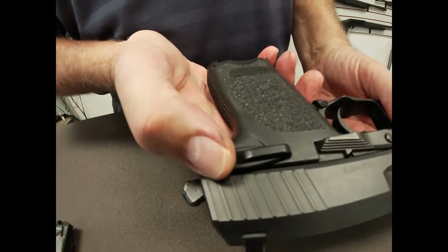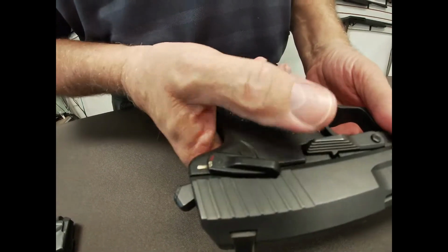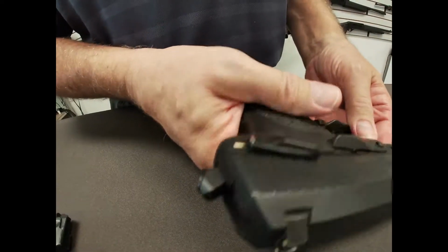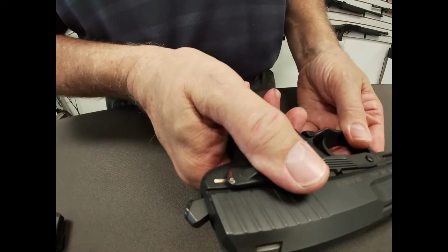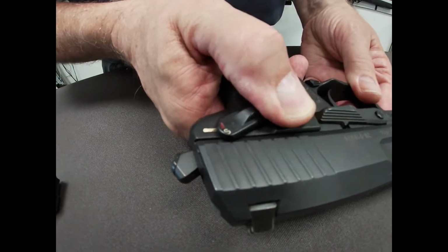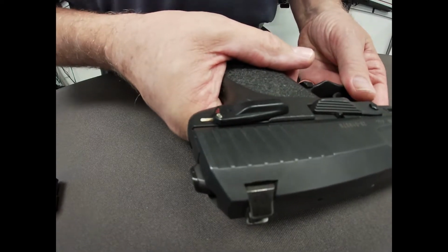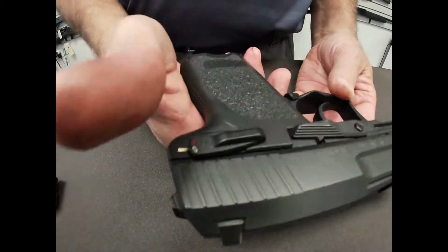You can see our safety lever with the safety button on. The gun will not fire. And if you have the gun cocked, you can pull the safety lever down beyond the fire mode. Pull the safety lever down, and it will decock the gun without firing. Another neat feature of it.